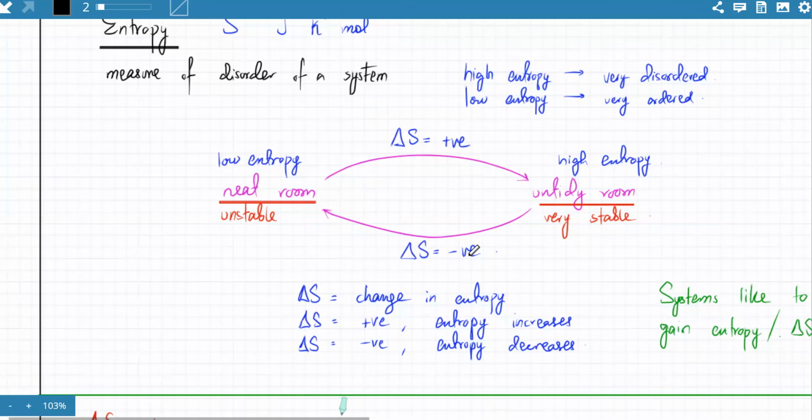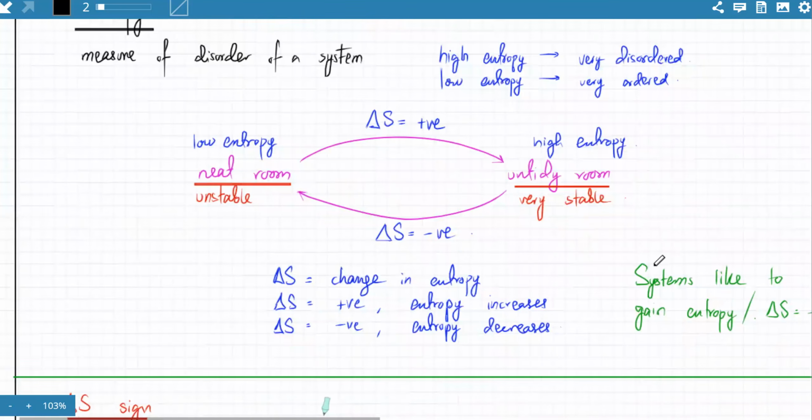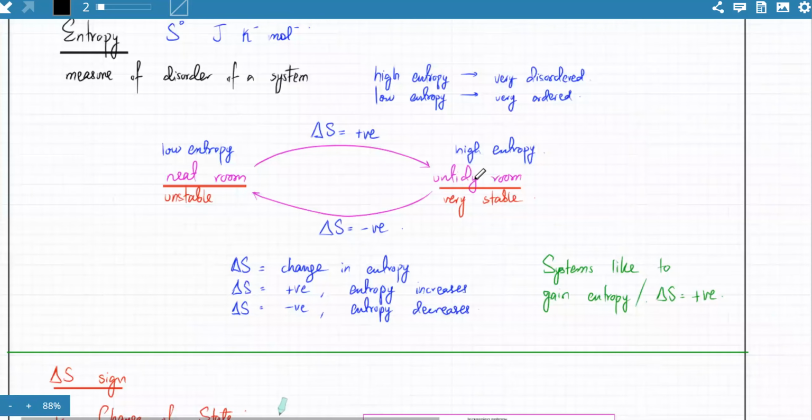And we talked about how systems like to gain entropy, which means it's a lot easier for a neat room to go into an untidy state. It happens naturally. And it's a lot more difficult to go from an untidy state to a neat and tidy state. That could be applied to pretty much any process in the world. You buy a car, and it would eventually break down. It would deteriorate. It would go into a more high entropy state, not the other way around. You don't buy an old car and it starts moving by itself into a more ordered state.